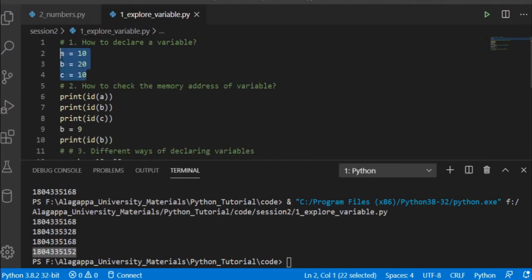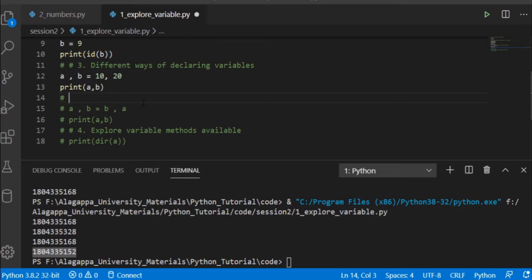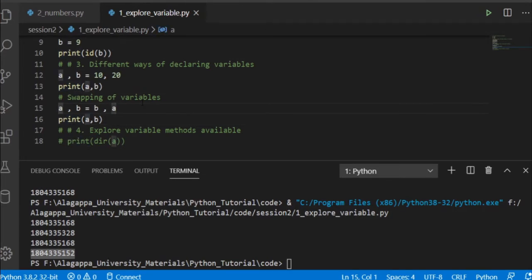We can use this as well, but we should learn this kind of additional tips and tricks in Python to ease some of the operations. You can take this as an example. This is swapping of variables. As usual in other programming languages, you will be in need of a third variable to hold data temporarily. But in Python, you can straight away do that using this kind of declaration.